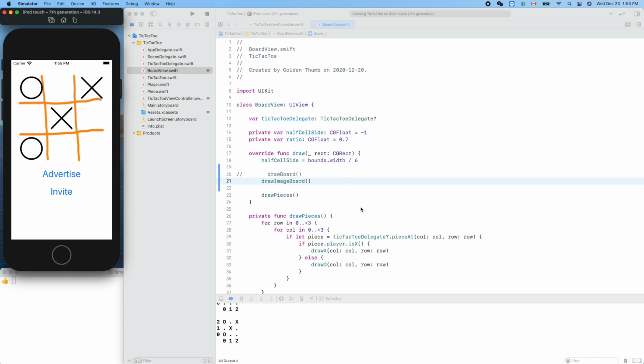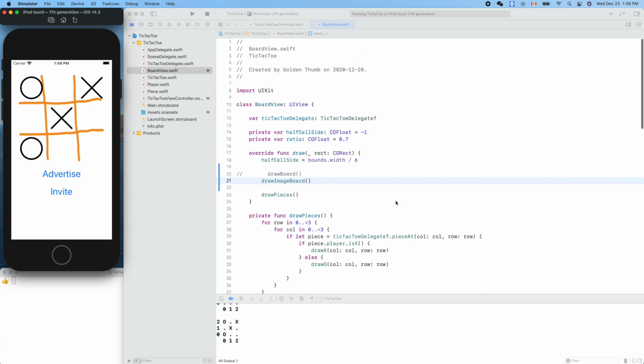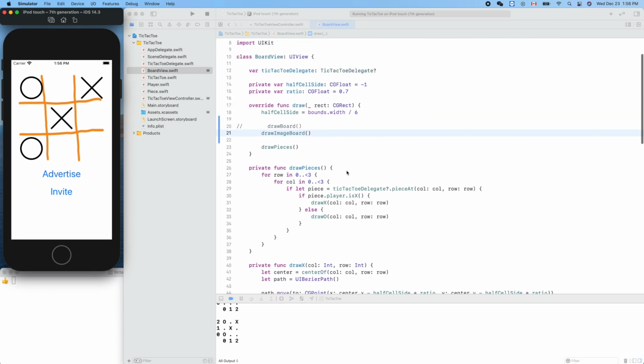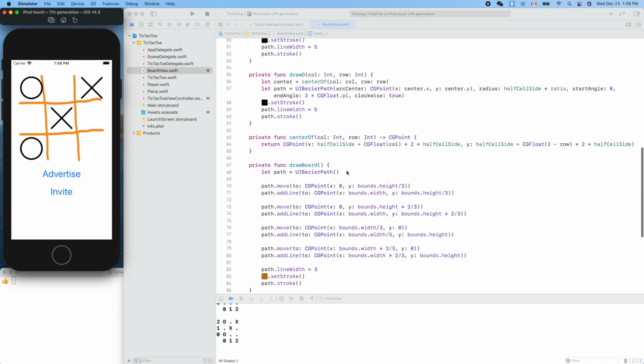Now let's try draw pieces. Draw pieces, we use draw X and draw O. So we can draw X and draw O. Where is it?